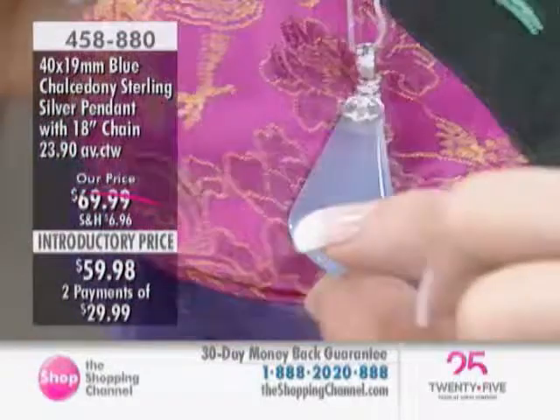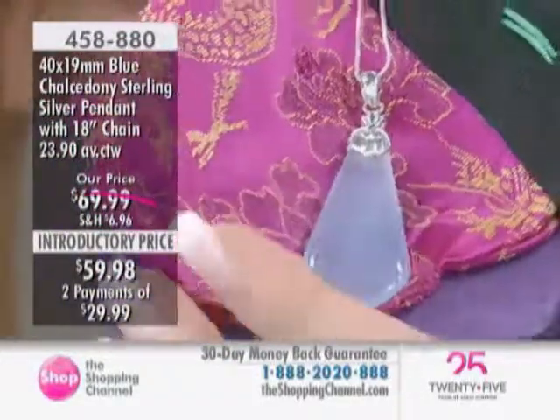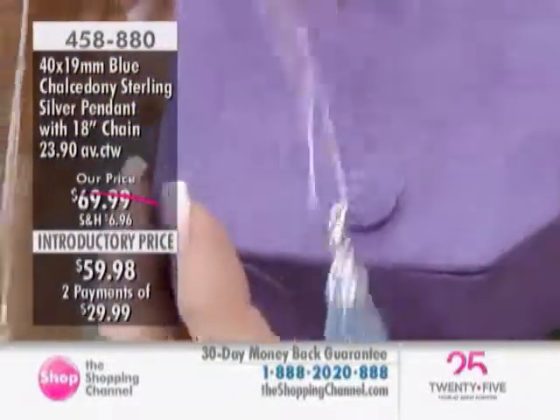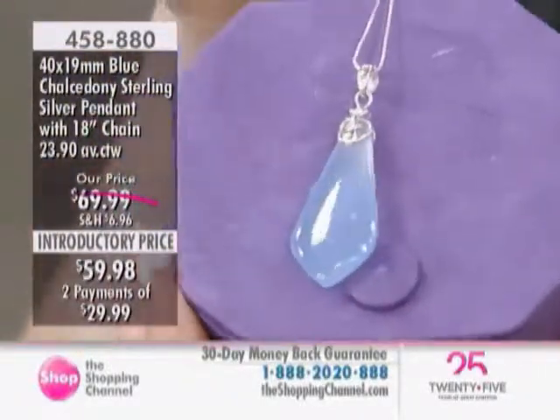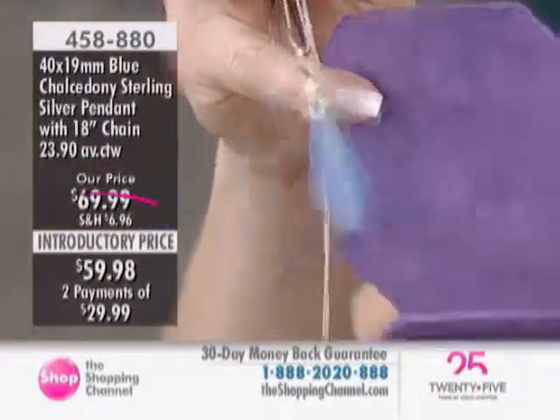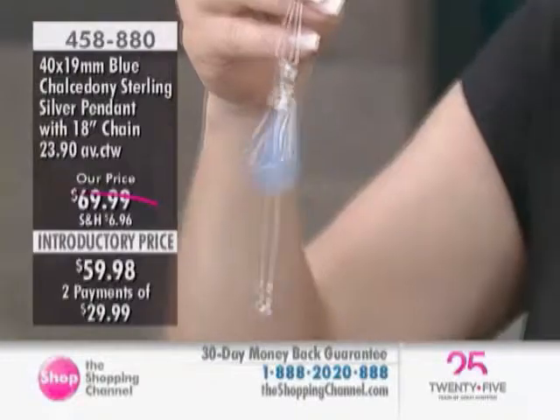Here is the packaging that we're talking about. Everything comes with a beautiful silk pouch, and not only a beautiful silk pouch, but only today everybody is going to get this beautiful handmade paper box that opens up — and that's the presentation that you will get each of your pieces in.